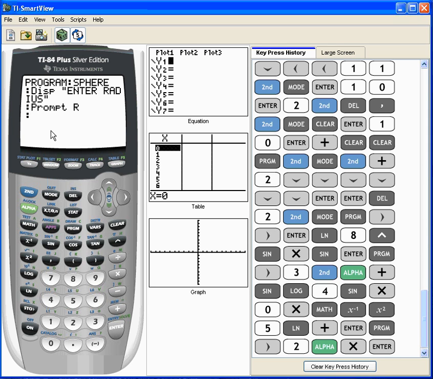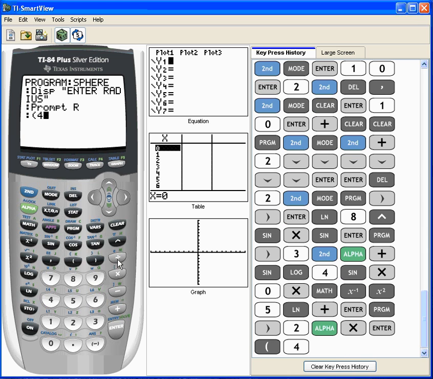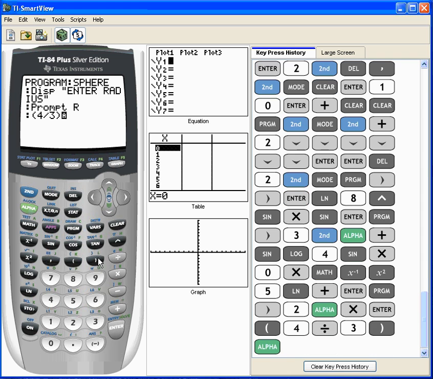Now I can do the actual math. If you're ever writing a really short program that's really just one equation, you can just immediately go right to a display and then display the equation, and it will just give you an answer. But this is going to be more involved than that, so I'm going to break it down into parts, and I'm going to do just for clarity in parentheses 4 divided by 3 close parentheses. That's the 4/3, and I'm going to leave off pi for now, and then I'm going to do r cubed. So I do alpha and r, and then I do caret to the 3.